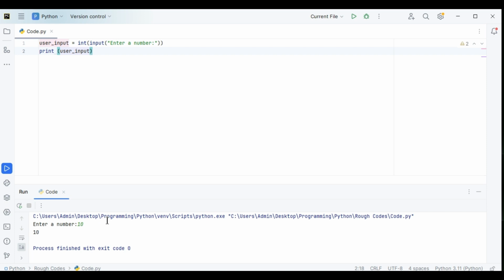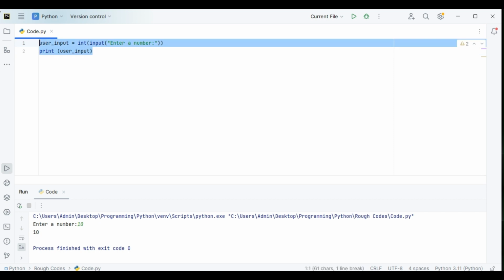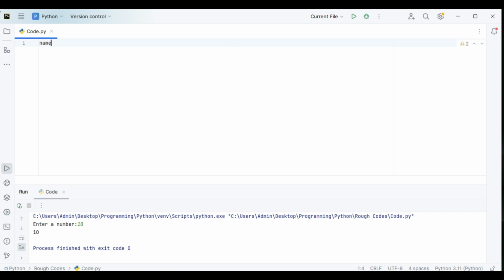To handle numeric input, we convert the input string into an integer using this function which I mentioned earlier as int. So finally we'll print a greeting message. To do so, I'll declare a variable name equals input.